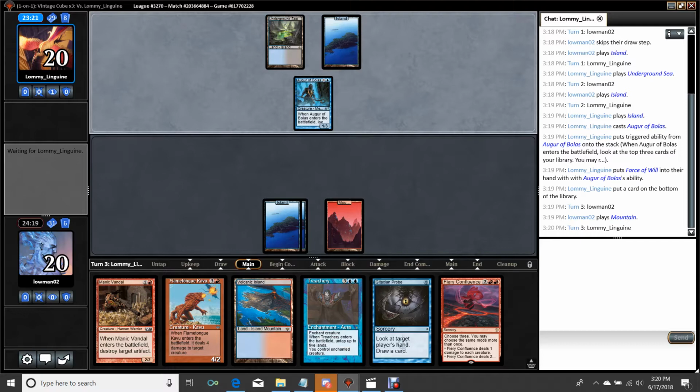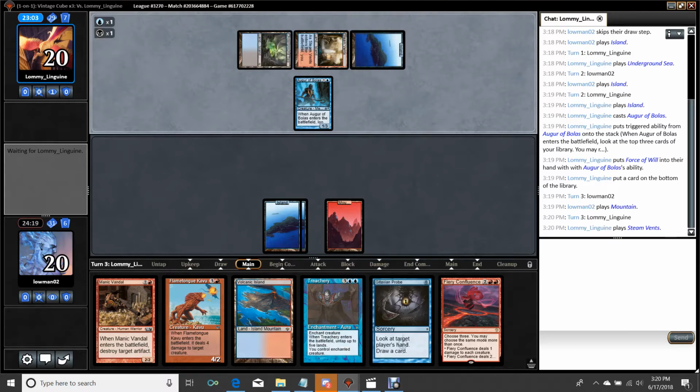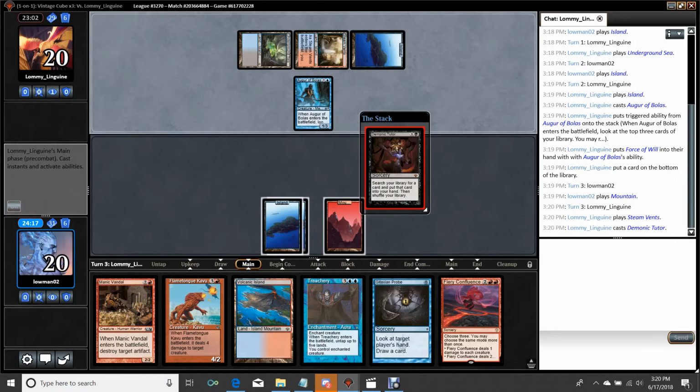Actually, Vidillion Click would also get rid of it if I had to. But Treachery could also suck down a Force of Will as well if they tap out for something big. Just play an artifact. All right, DT.